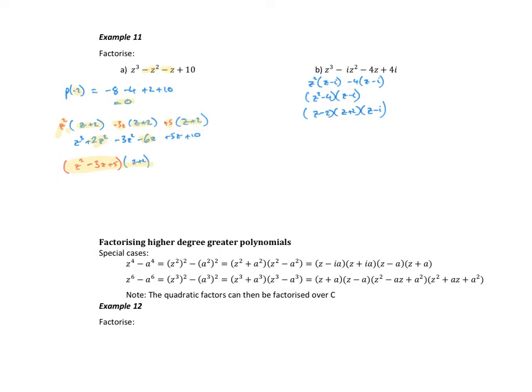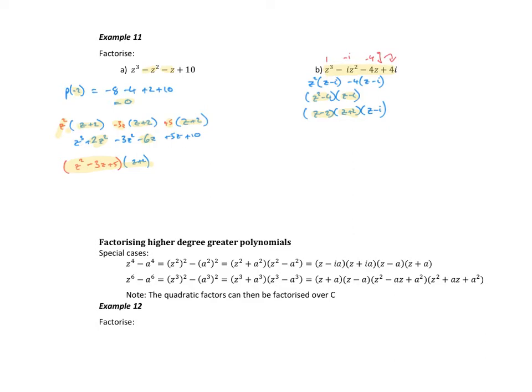I guess always with our cubics for Methods and Specialist, always look to see if there's the opportunity to group. The coefficients in this case of 1, -i, -4, their product is 4i, which suggests that you will be able to group the terms, and that's what we've done. We've taken z squared out the front and got a z minus i. Take a -4 out the front, get a z minus i, end up with a z squared minus 4, and there's my 3 linear factors.